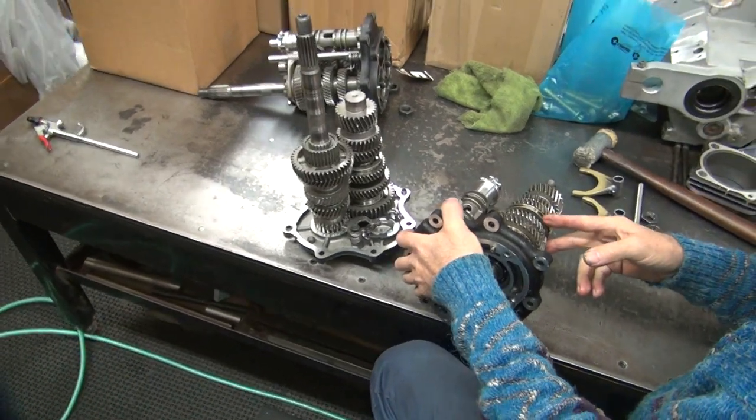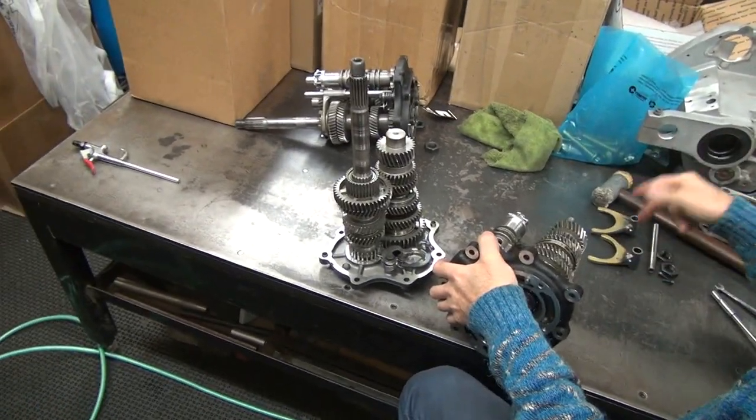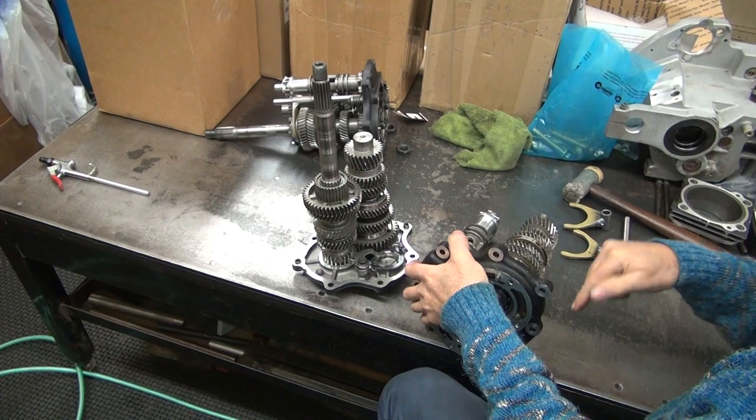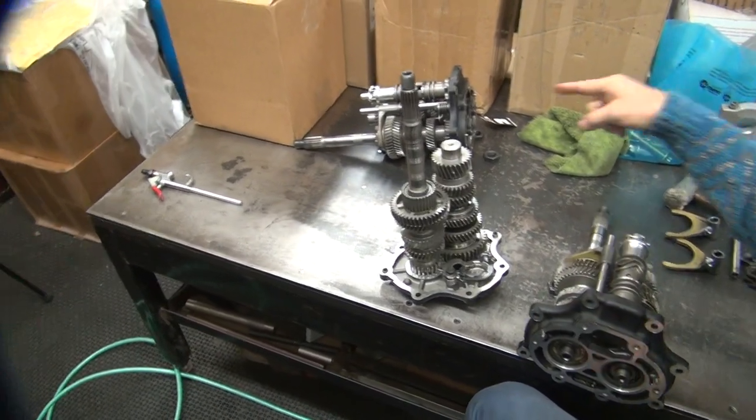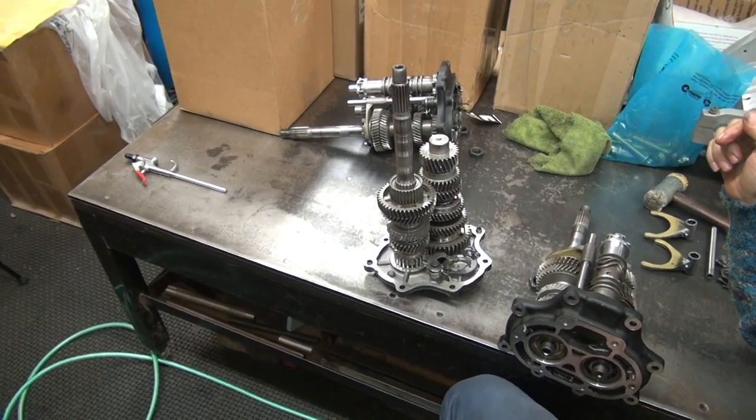That offset issue? Well, it was the last person that took it apart. But that's not in here. That's inside the gear set. Yeah, but that was how we found out the last person that took it apart didn't put the transmission together.